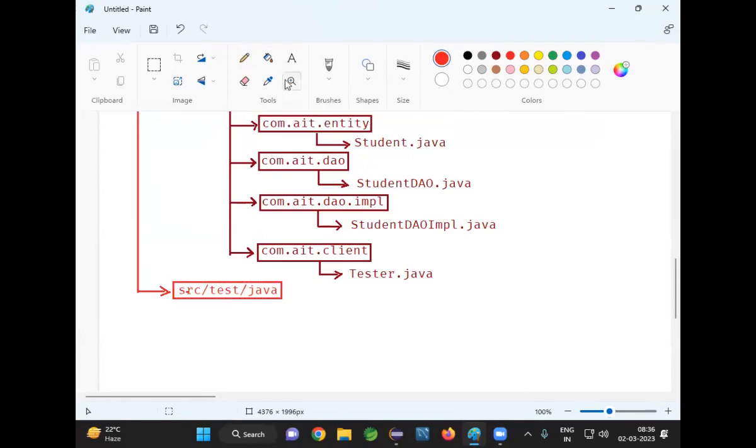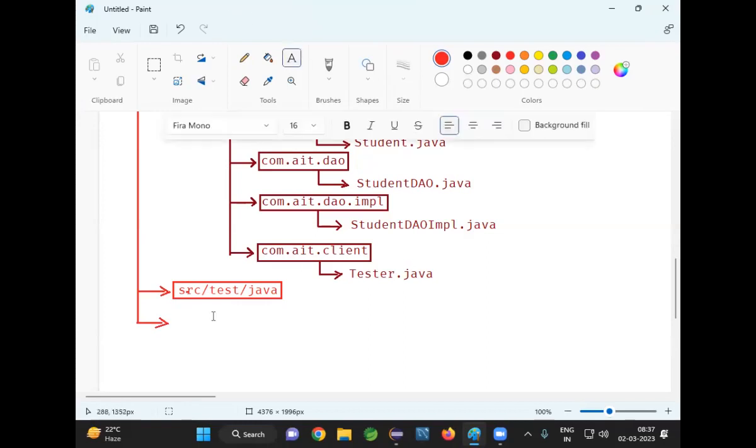Another folder that we are manually creating is src/main/resources.